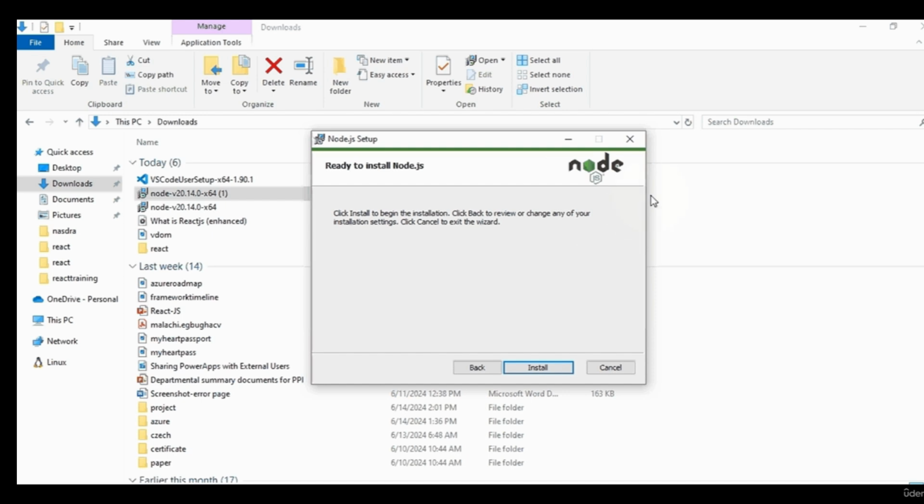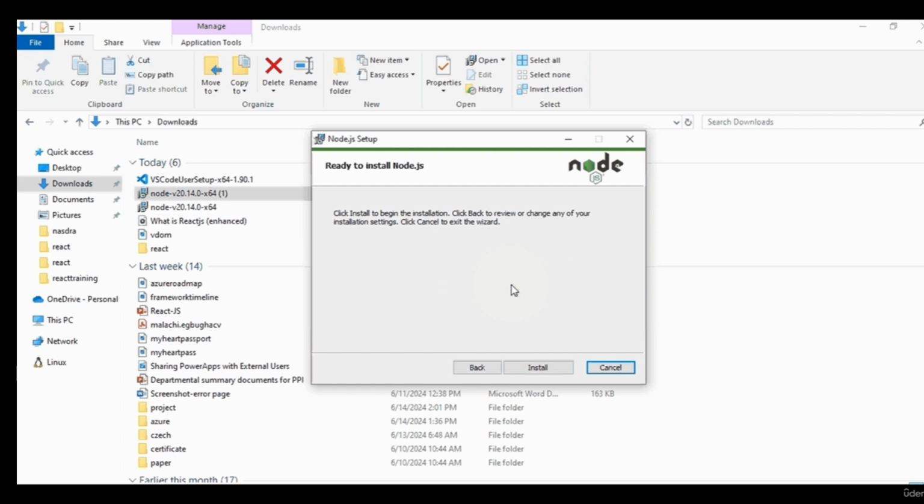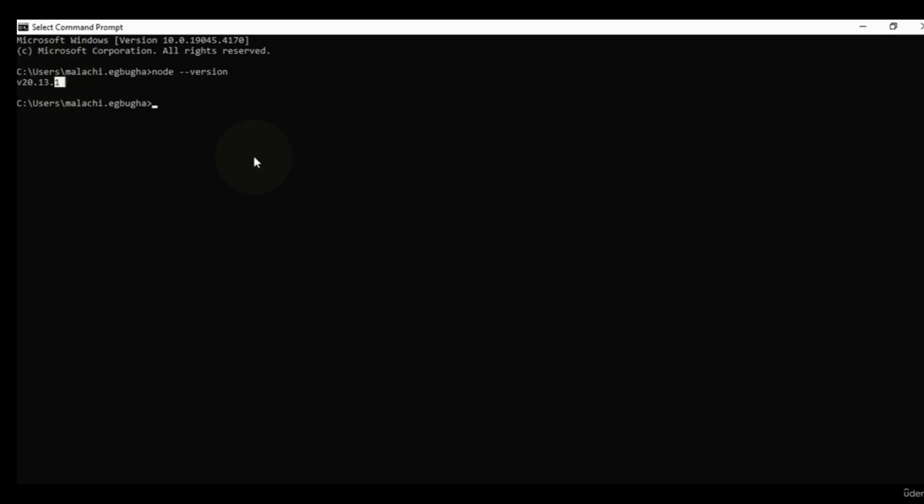As soon as you do that, you need to confirm that Node has actually been installed on your system. Type node --version. If you have Node installed, it will return the version of Node installed on your system. In my case, it is version 13.1. So you can do that.